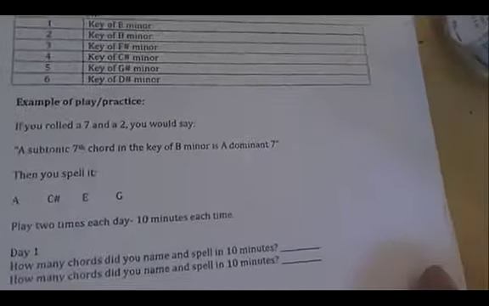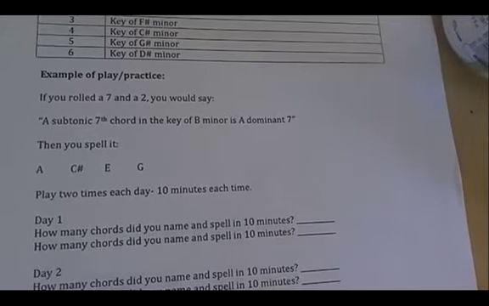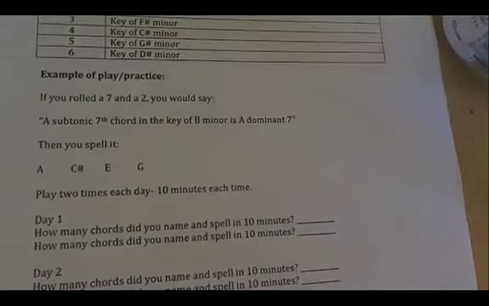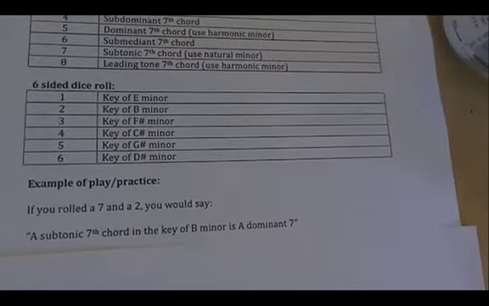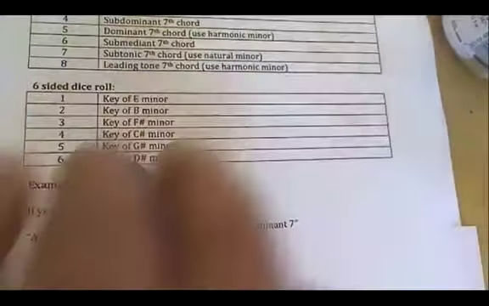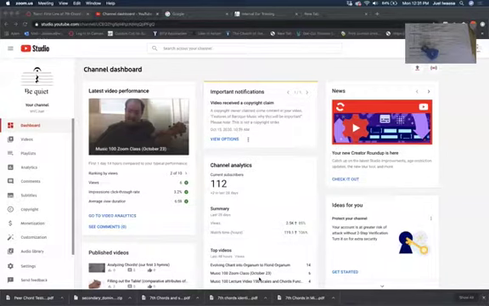All right, it says play this game 10 minutes twice a day, and see how you do. So let me show you how you might do that, even if you don't have dice. Fortunately, Google has a whole bunch of that stuff for us. I have some scrap paper here, and I'm just going to quickly screen share. If you do not have dice, you don't have to go out and buy an 8-sided dice. That's not necessary. You can just go to Google.